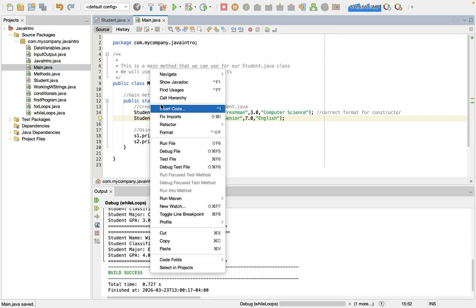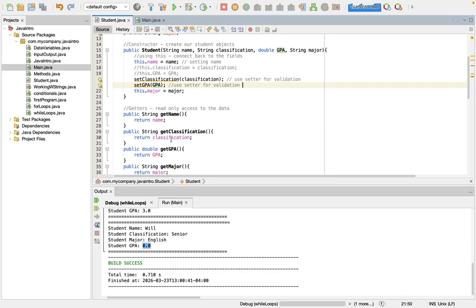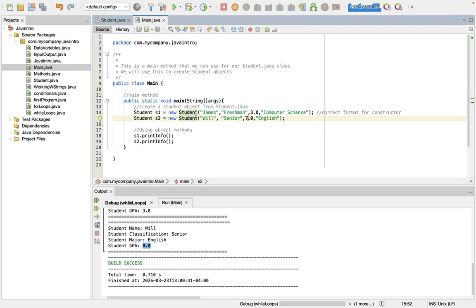because that's technically outside of our values, then you see it pretty much set his GPA to 0. That's because we put that validation in that says the value has to be between 0 and 4. So when it was not that value, it pretty much made it 0, because it's not going to set it. If we didn't give it a value, it automatically gives it the default value, which is 0. So when it didn't meet the criteria, it pretty much believed that we did not give it a GPA value to work with, so it just returned a default value of 0 to us.